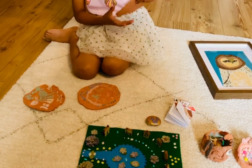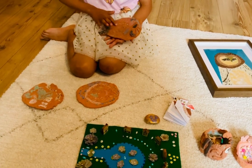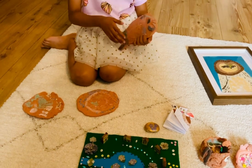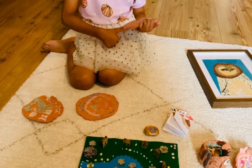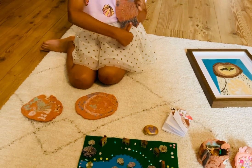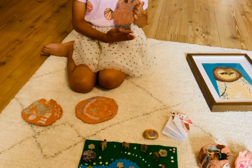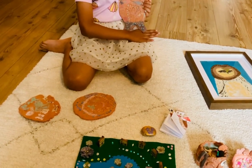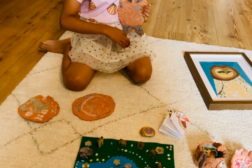The fish. I used lots of different prints and tools to make some patterns, like this scale pattern. And I used a thumb to kind of separate these two bits. Mm-hmm. And it looked like that at first. They were joined together at first. Mm-hmm. So I cut them out like that.